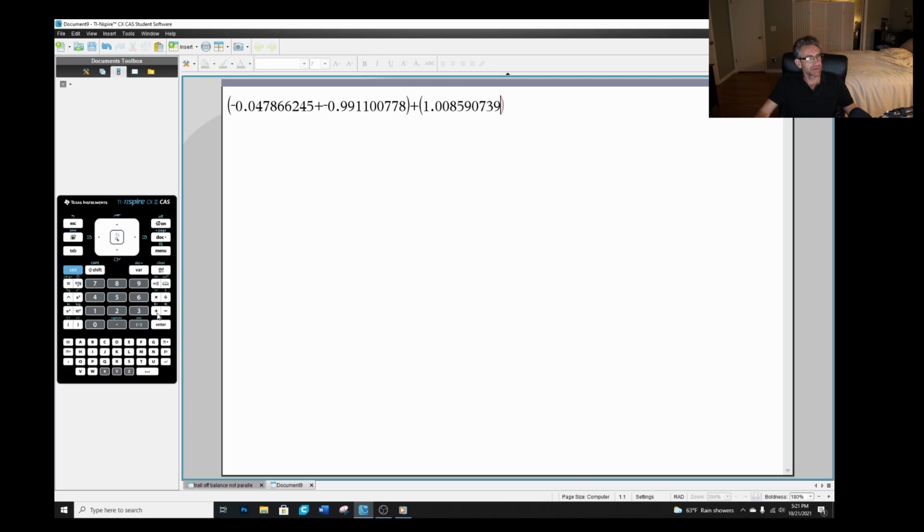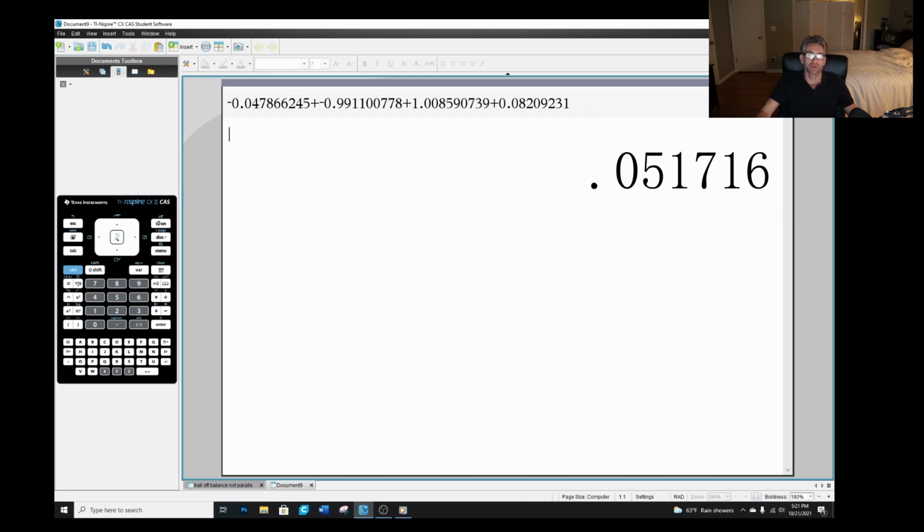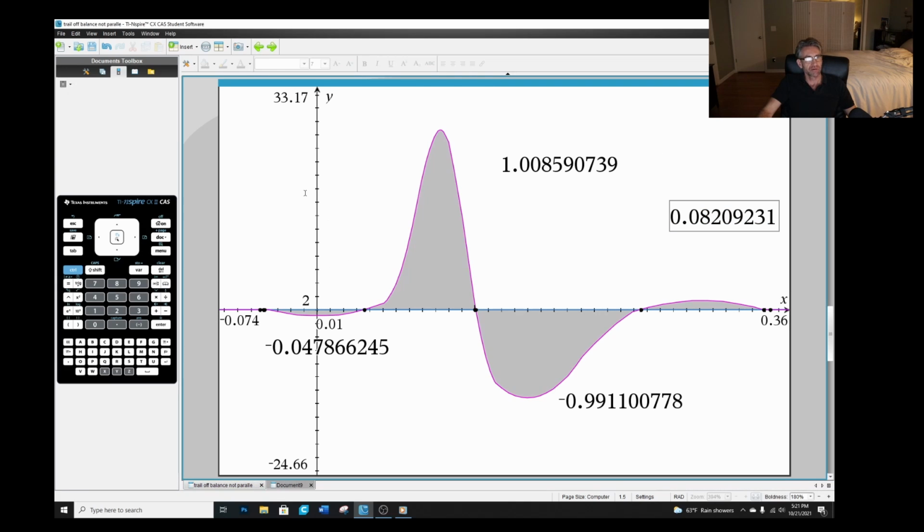Plus Control V. Paste. Alrighty. So there's our answer right there. So it's 0.051716.